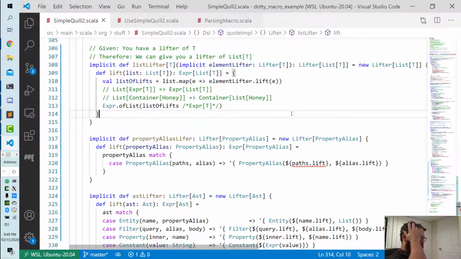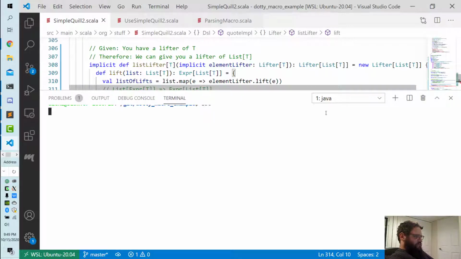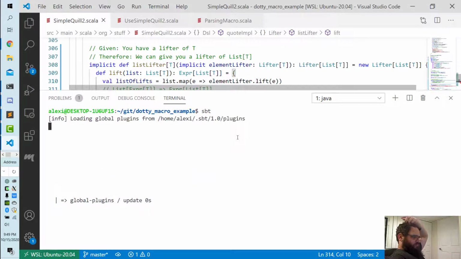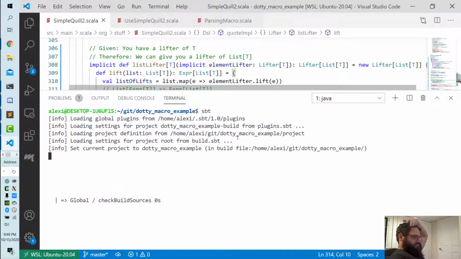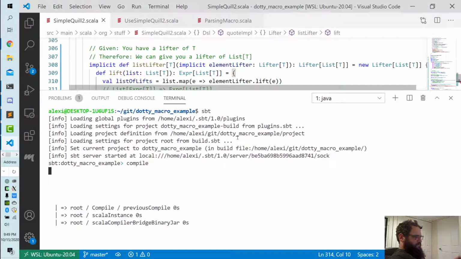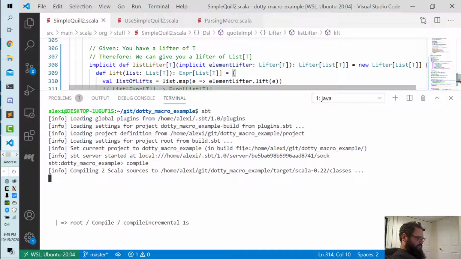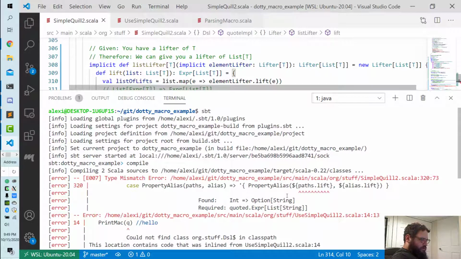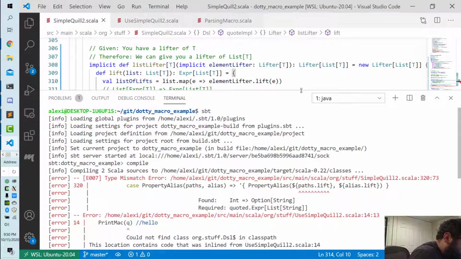Before we go any further, let's compile and just be sure that our code works. Compiling. Oh, wait, what did we do here? Why is this failing on us?